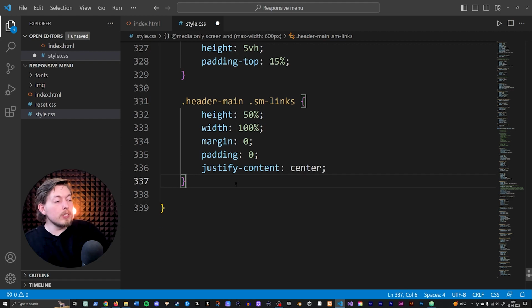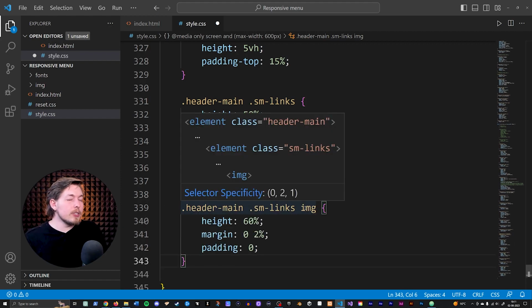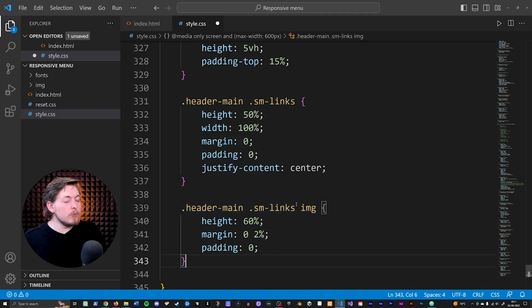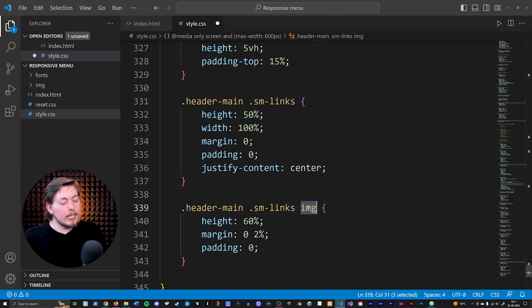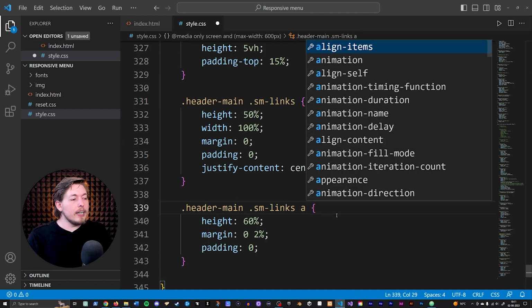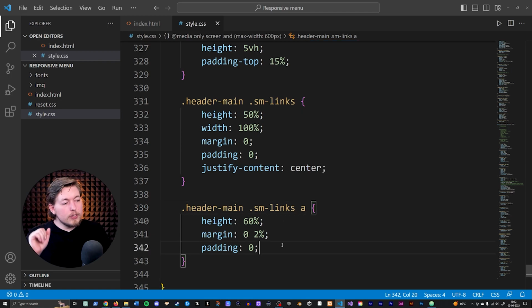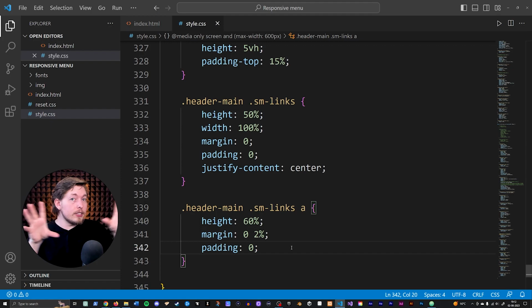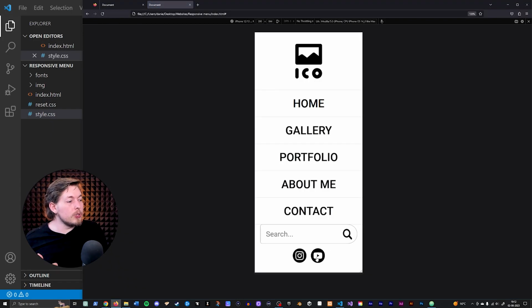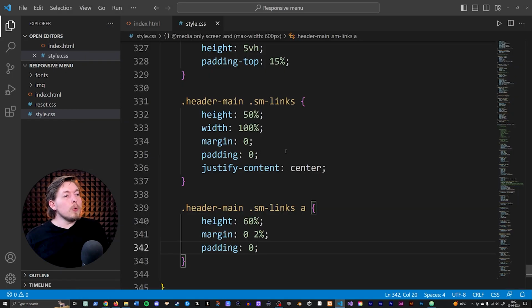Then I want to target the actual link items in here. We did go in and change things a little bit because we did wrap some anchor tags around it, so my styling on the side here is not going to fit entirely 100%. So let's make sure we target the anchor tag and not the image tag inside of here. We're basically just changing the height, the margins, and the paddings in order to fit the images correctly inside of here. And you can always mess around with it if you want to change it a little bit more, change the size of the images or something like that. But basically, this is just going in and making sure that everything is centered. And that is all we need for the HTML and the CSS part.